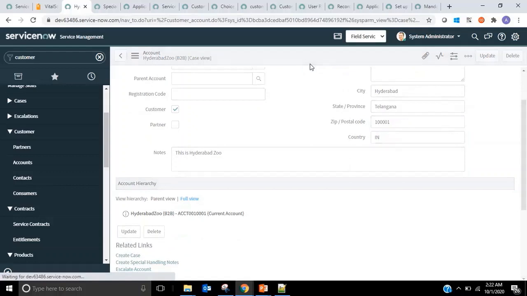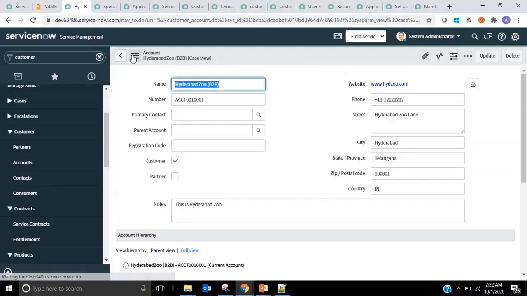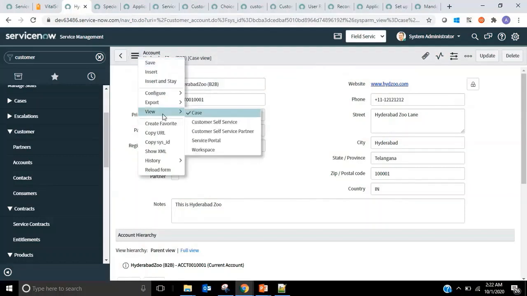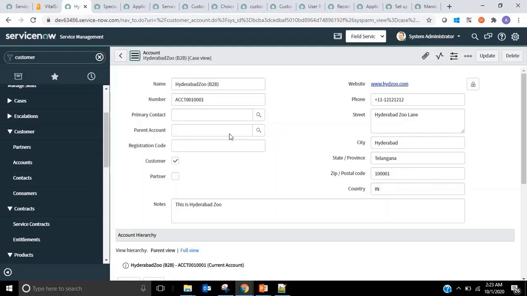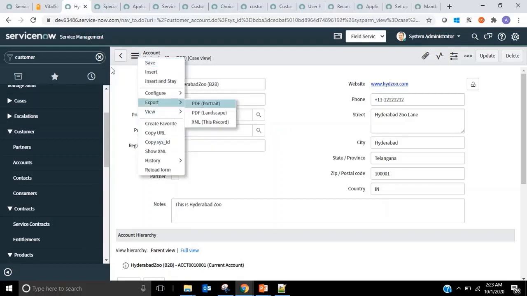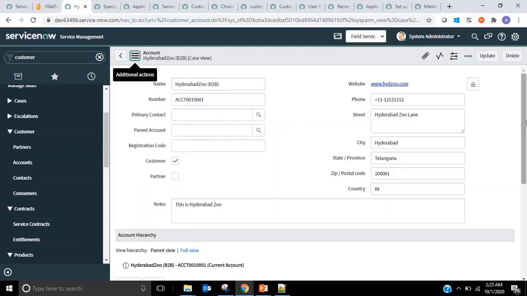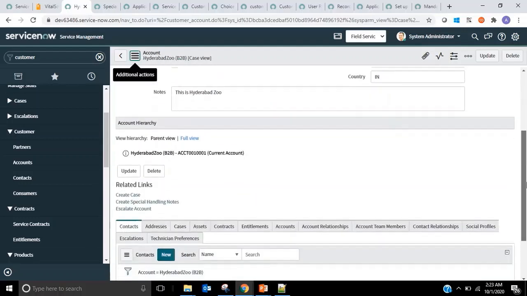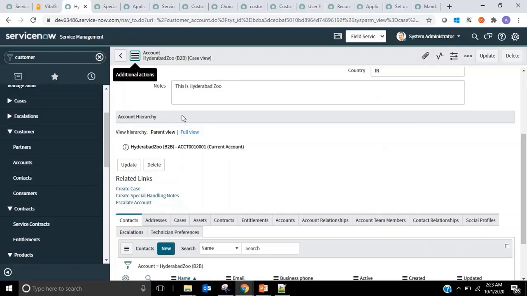So this is my account and the view is coming as case view. Let's change the view. Let's see what views are there. So you have customer self-service, customer service partner, service portal, workspace view. Okay, let's leave it at this. So now you can see the account hierarchy also coming up. It only shows this account as Hyderabad Zoo.